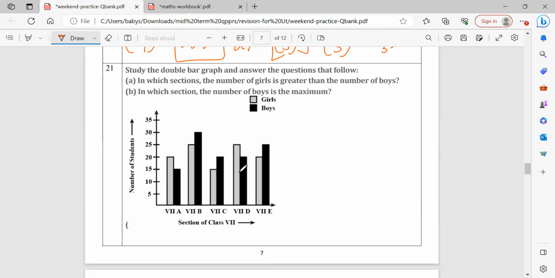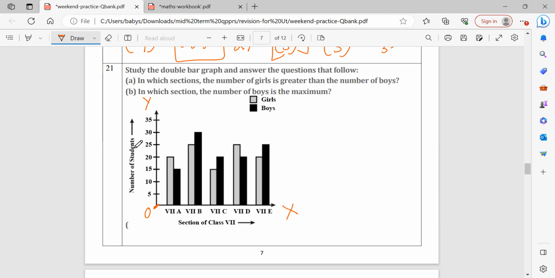So this is a bar graph, a double bar graph. The x-axis is mentioned, and this will be your y-axis. I told you the independent variable always comes on the x-axis. This is the origin, we denote it by O. Technically it's like a number line, two number lines placed at 90 degrees.